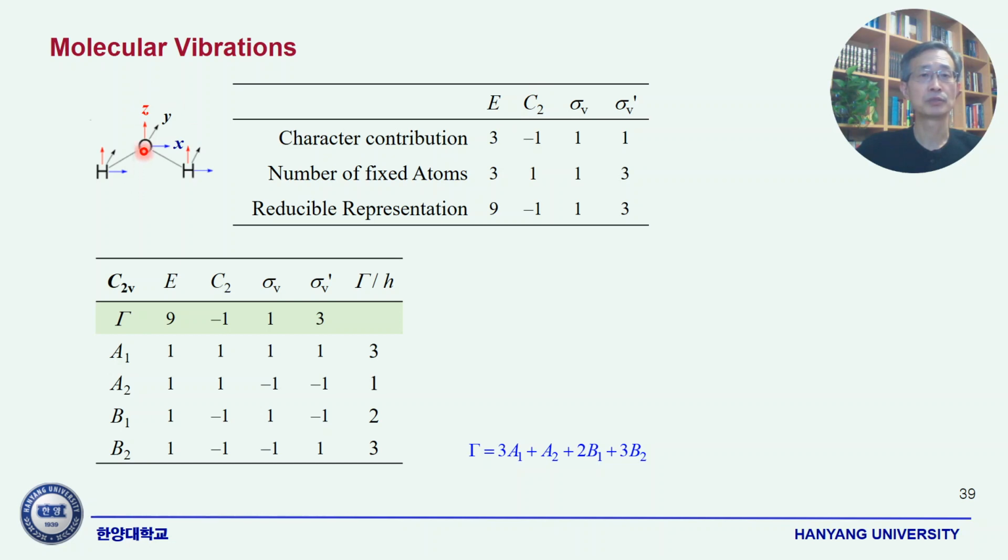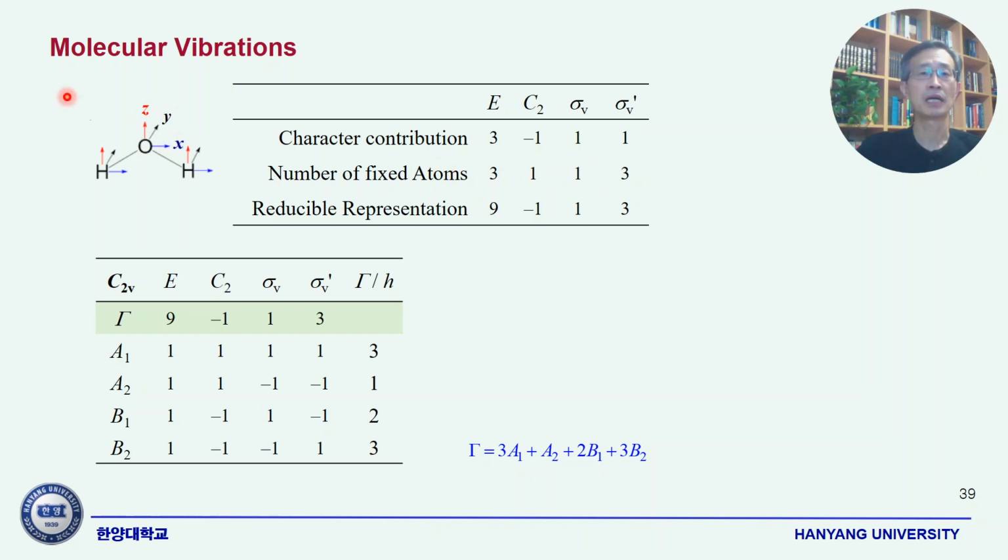In this case, for the C2 operation, the two H atoms swap, and actually one atom does not change, and then X and Y change sign, Z does not. So in that case, -1 is the contribution. Sigma B, you remember, is this kind of bisecting plane, and this hydrogen goes to that one, and that hydrogen goes to this one, so they don't count, but oxygen itself does not change. So in this case, Z does not change, and also Y does not change, but X does. So +1, +1, -1 is +1, just like that.